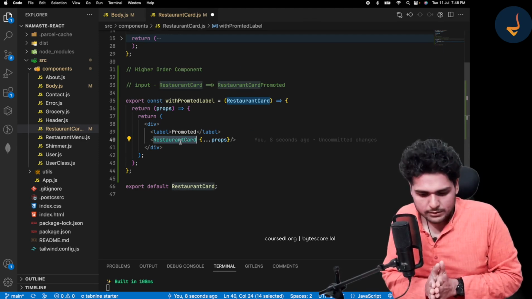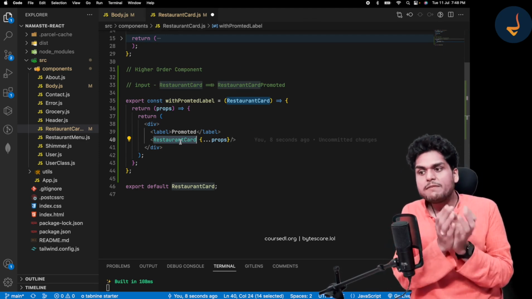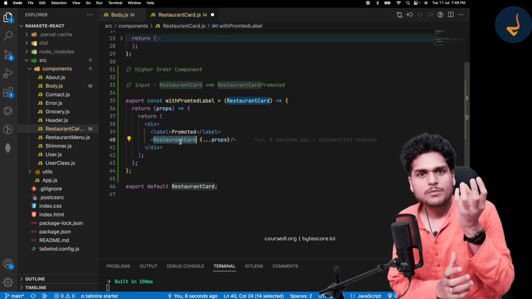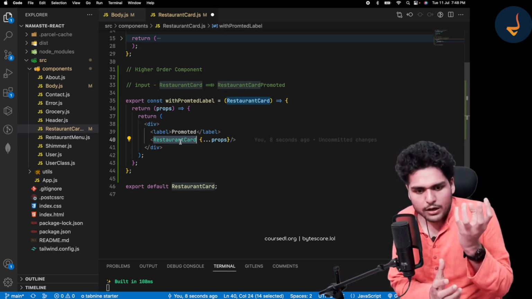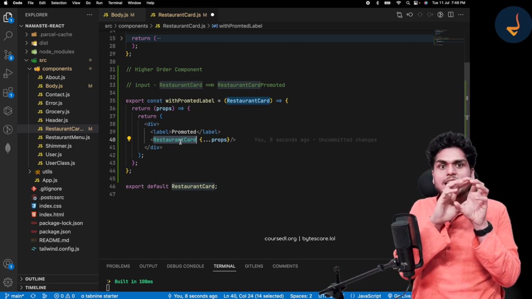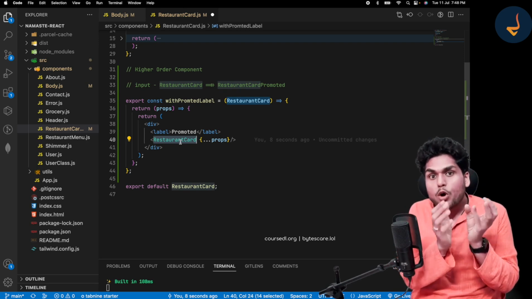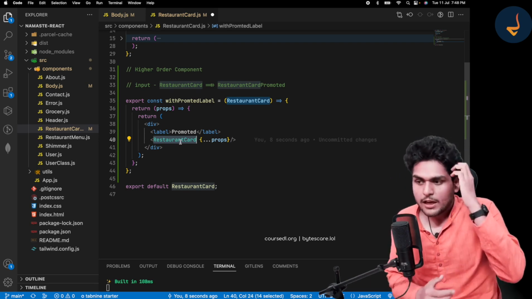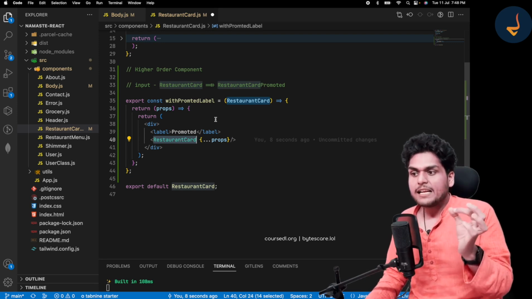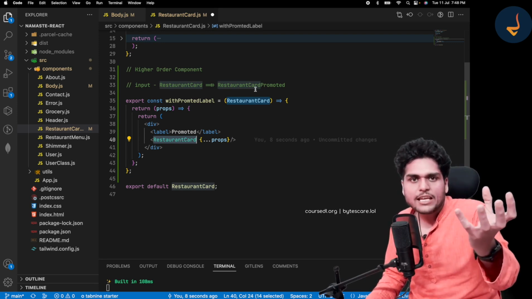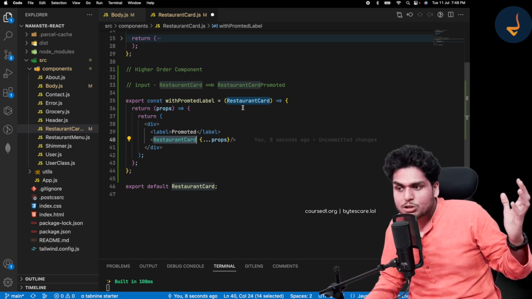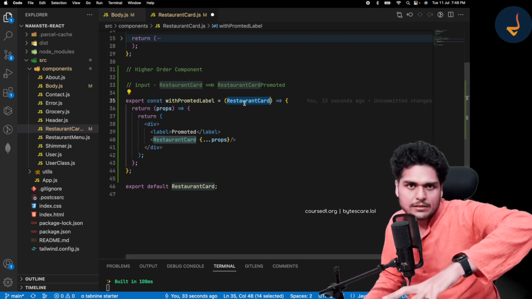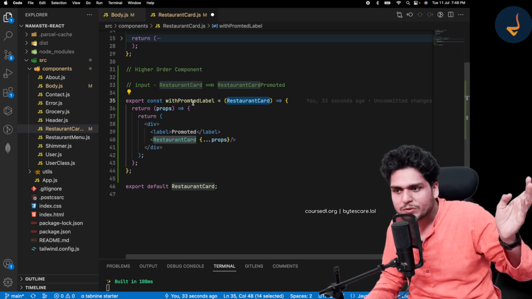Why are we doing this? When we write higher order components, these higher order components are pure functions. What do you mean by pure function? Pure function means that it will not change any of its inputs. See, I am passing restaurant card inside this higher order component, inside this function.